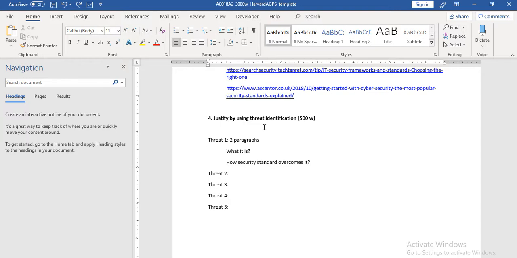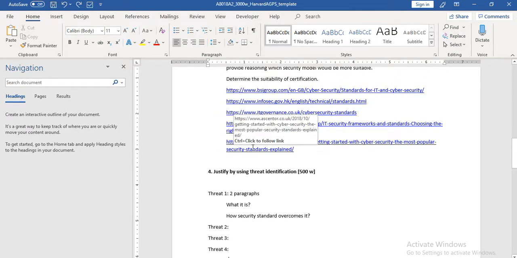If you go and cross check your document, maybe in the morning you might have cross checked it, it contains two to three threats that are related to the organization's current security. And in the previous section, you might have reviewed a proper security standard that is implemented by the organization, or you might have proposed a new security standard that should be implemented by the organization. So you need to compare how the new security standard that is proposed will overcome the problem that the organization is having.